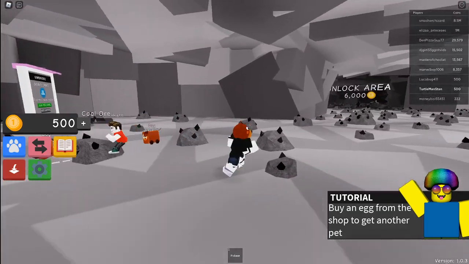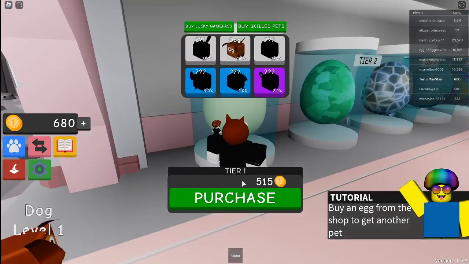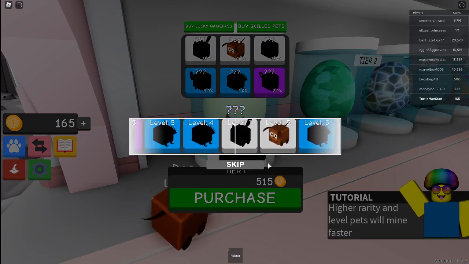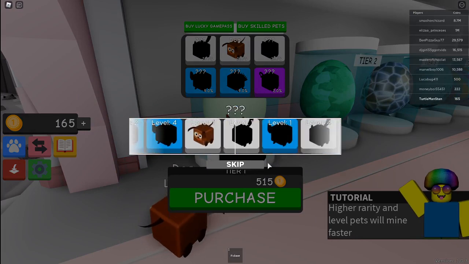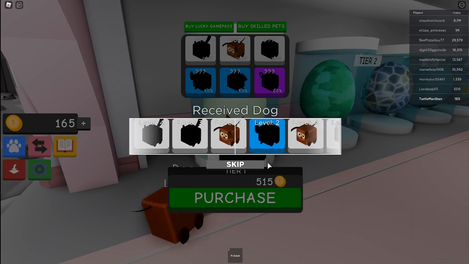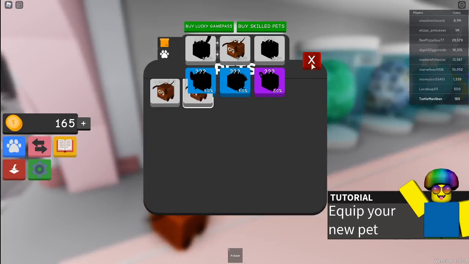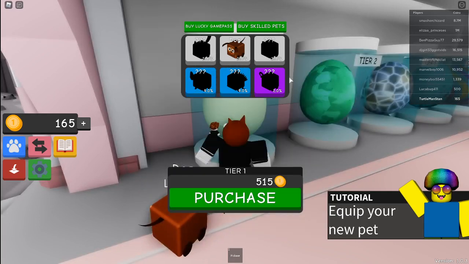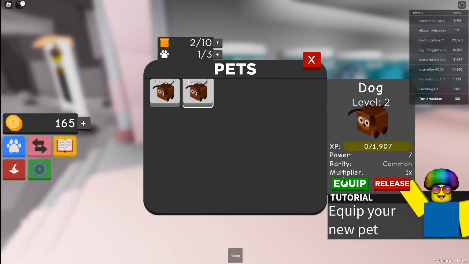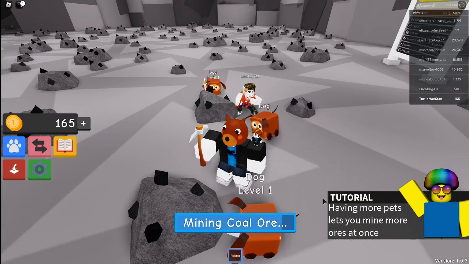So what do we need to do? Unlock area. We need 6,000 coins. Oh my. Okay, we have enough to get this. Let's see what we get. Oh! Really? Oh, come on! Usually I'm lucky. Now I'm getting not a dog. At least it's a level 2, which is better, right? Than a level 1. So I guess whatever. Let's go!